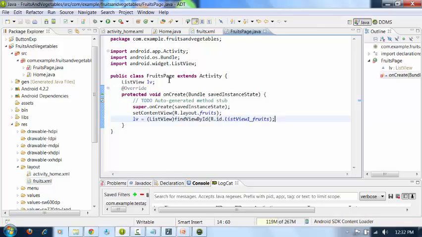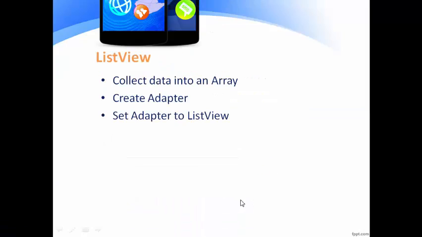So these are the initial steps: declaring the component and then initializing that component, whatever the component you are adding, it may be a text view, button, list view, or anything. These are the mandatory steps. Now after that, if you want to display the list view, as I explained, there are some specific steps which you have to follow. First you have to collect the data into an array.